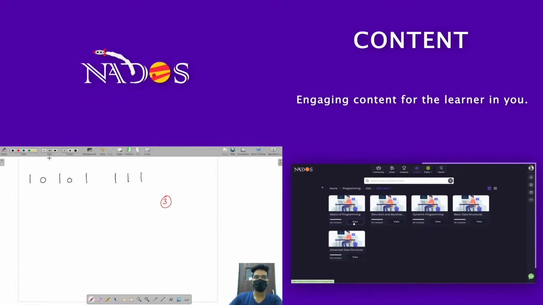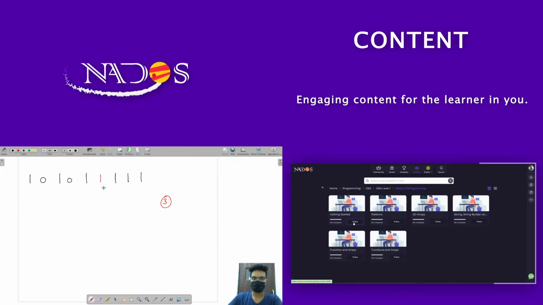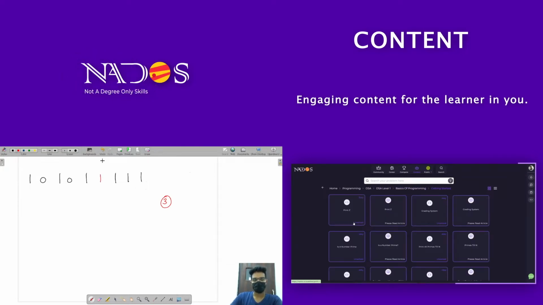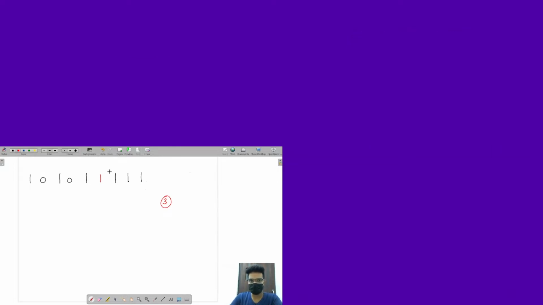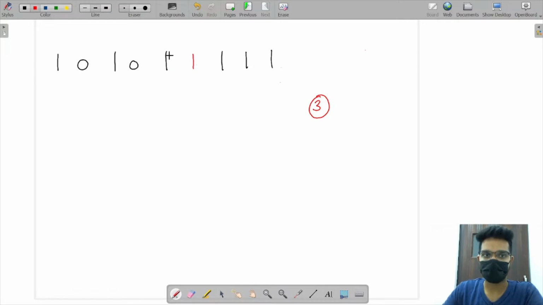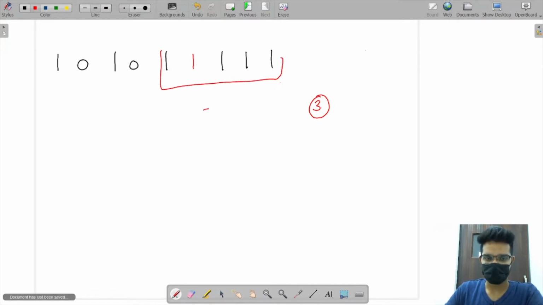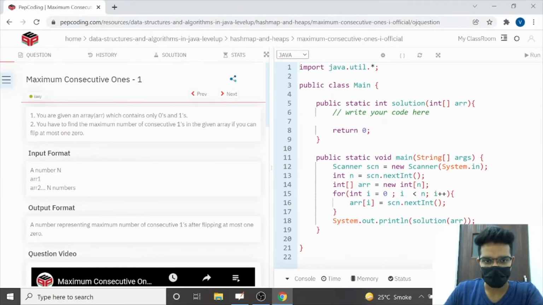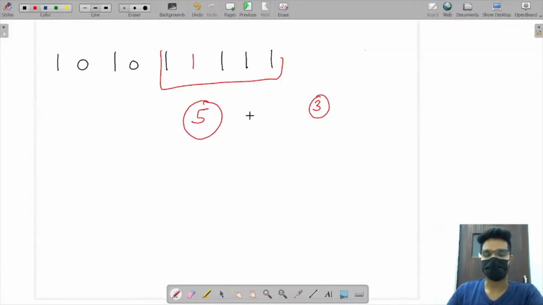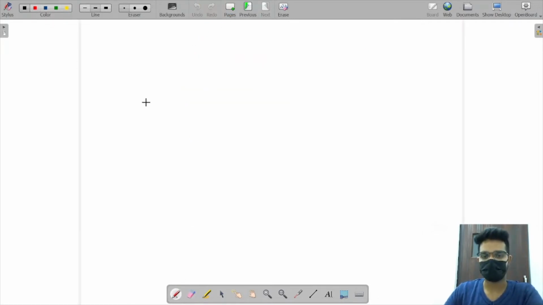This 0 is going to become 1. So now if we again find the maximum consecutive ones, it will be 5 this time, this set. So that's our question. Here it is mentioned that we can flip at most 1 zero. So we are required to calculate the maximum number of consecutive ones if we can flip 1 zero. Perfect. I hope that you have understood the question.